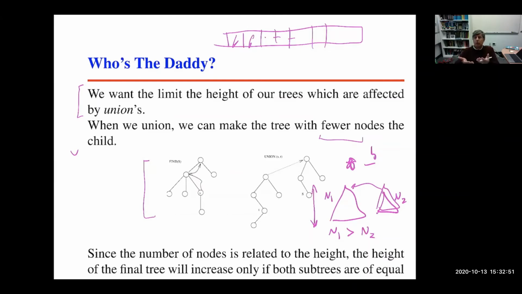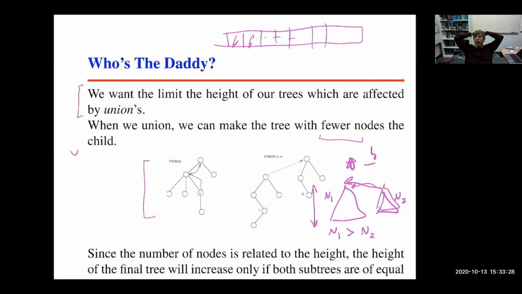Then I'm going to, in some sense, double the number of nodes and yet make one taller. Does everybody see that when I'm merging equal weight trees, I am doubling the weight? The number of doublings I can do is at most what? Log n. Log n, right? And it should be clear that the maximum number of doublings I can do is log n.